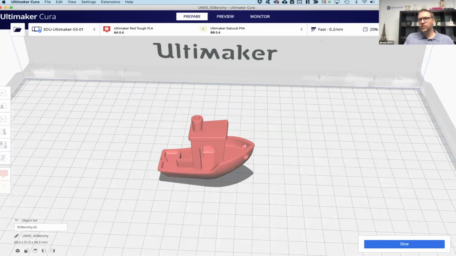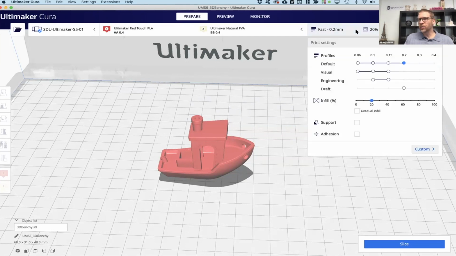Now, in the settings panel, it's showing me a summary. Right now, I've got a fast profile configured, which is for 0.2 millimeter layer heights. It's kind of a medium quality print, not real fine layers. We could certainly go much higher resolution, but it's good for a faster print. It's set up for 20% infill, supports are off, and the bed adhesion options are off, which means it's going to print with a skirt, which just helps to kind of clear out the nozzle, but it's not going to use a brim or raft, which is what would be enabled if I turn that option on.